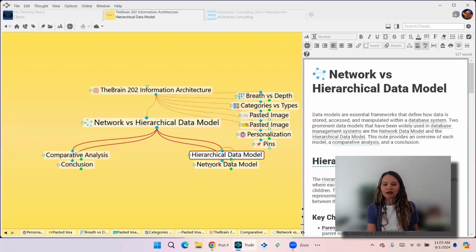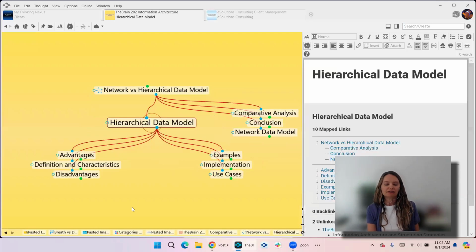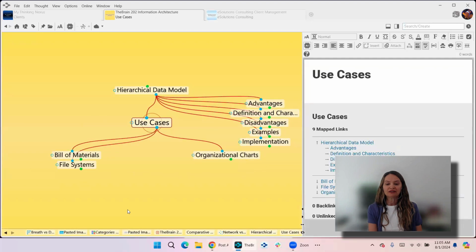So if we're talking about just hierarchical data models, you can think about different use cases. So for instance, an organizational chart where you're showing executive, director, manager is somewhat hierarchical.